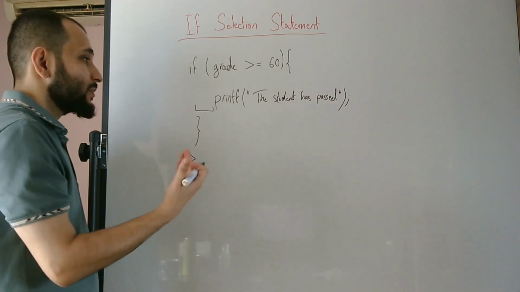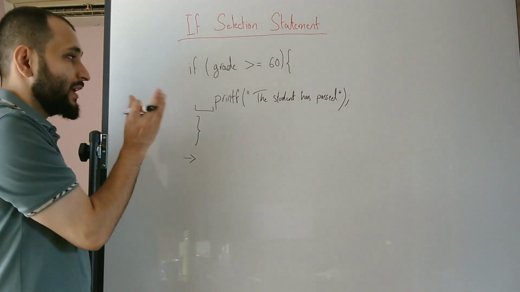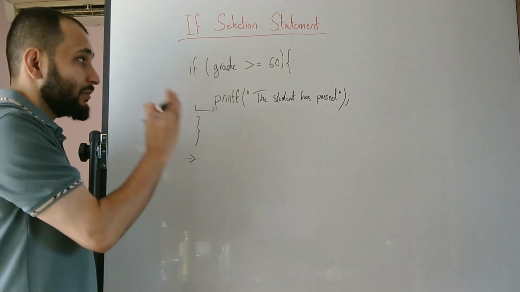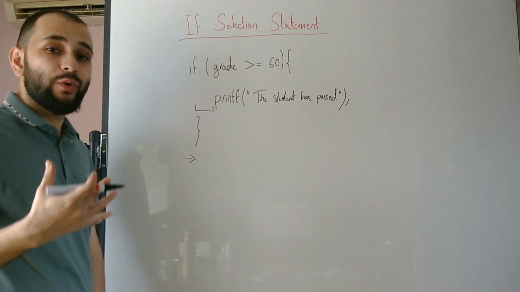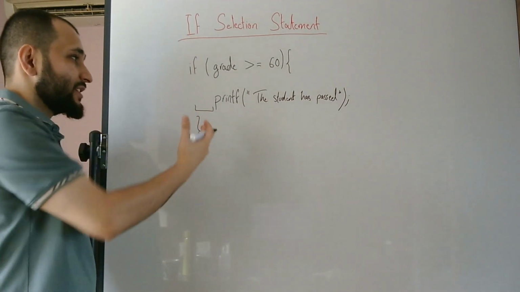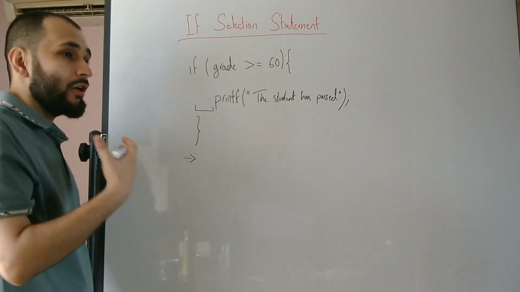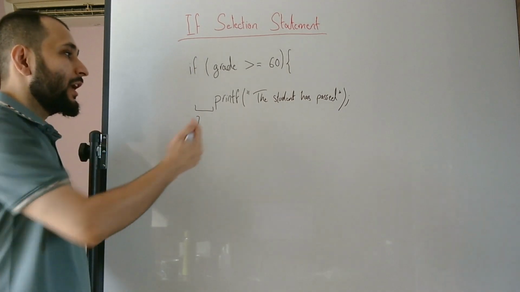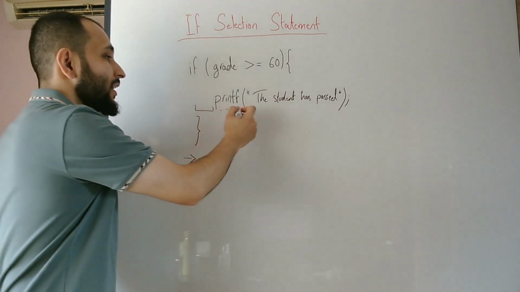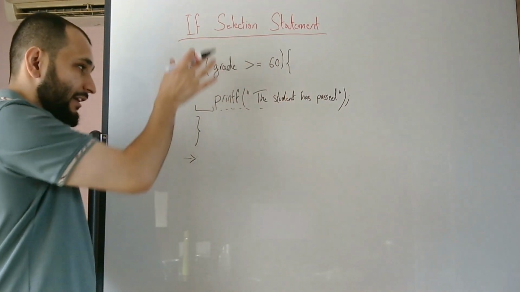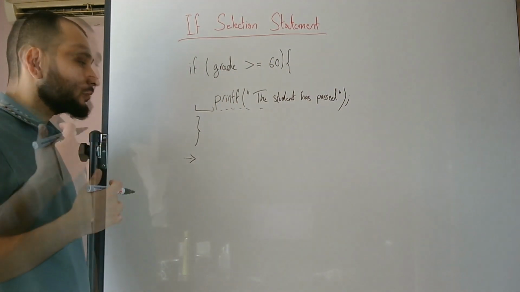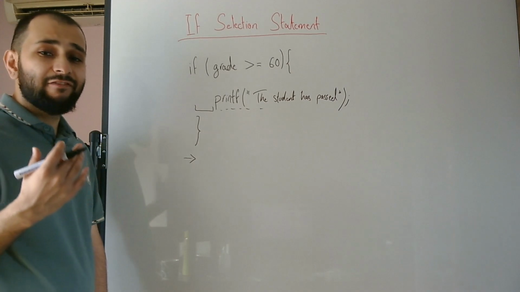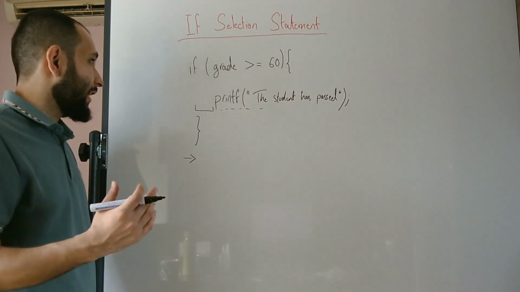But whatever the amount of space that we want to put, it doesn't matter as long as you indent it. It helps you with the reading of the if statements. The code is understandable, that this statement is within the if block, and that makes the code more readable. Now let's go and see the flowchart for an if statement.